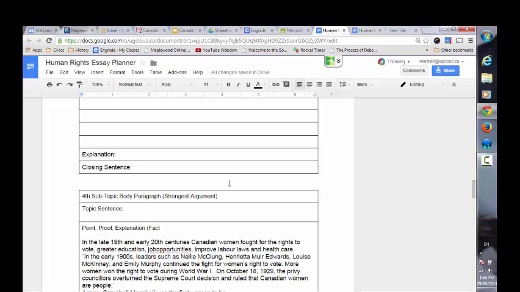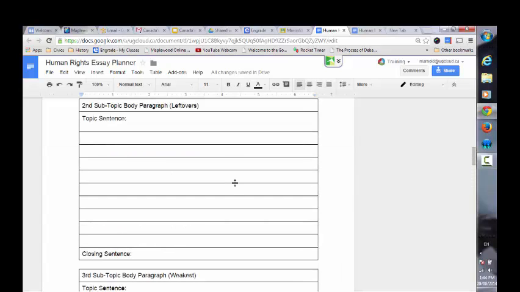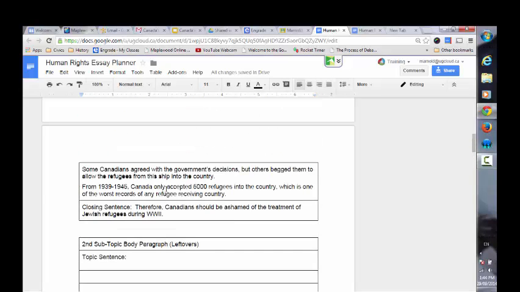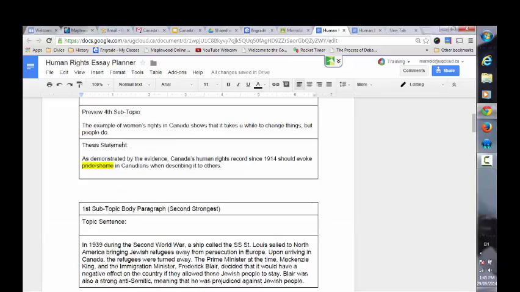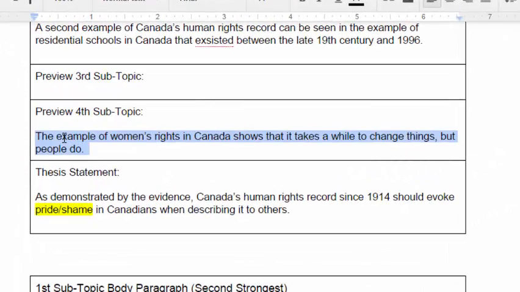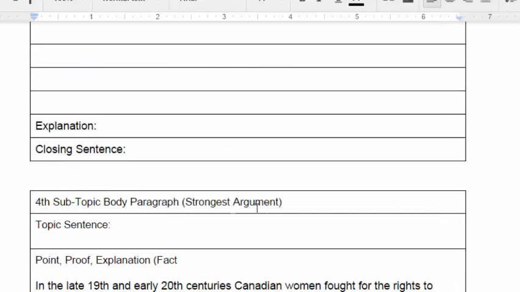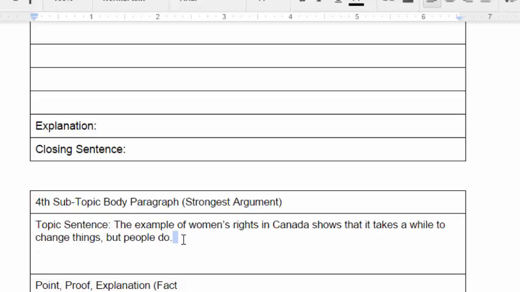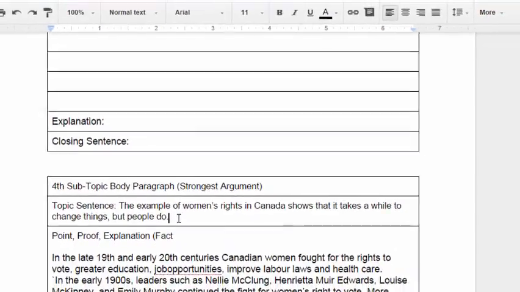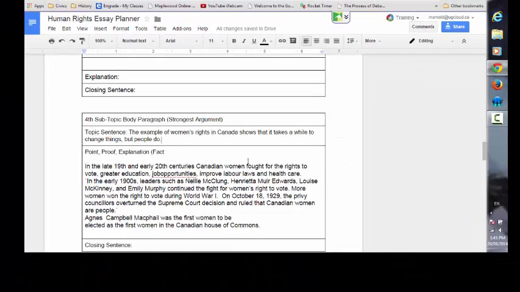And that's about it for now. You'll probably get done most of the paragraphs today, but I guess the last thing that you'll do is quite simply you can take your subtopic sentences here. So this is my fourth subtopic. I can copy this and I can quite simply put it down here, and we can reword this later. So this topic sentence is the same as my preview that's in my introductory paragraph at the top.